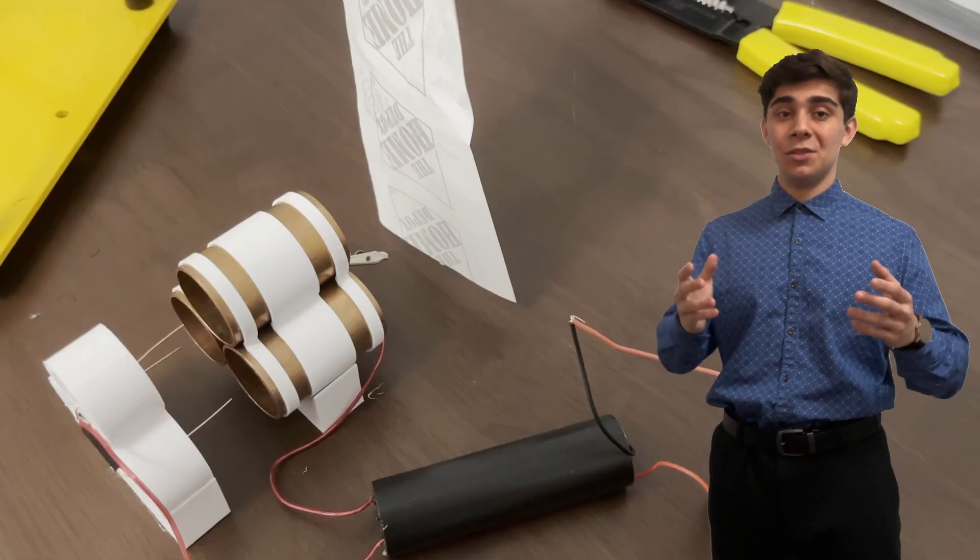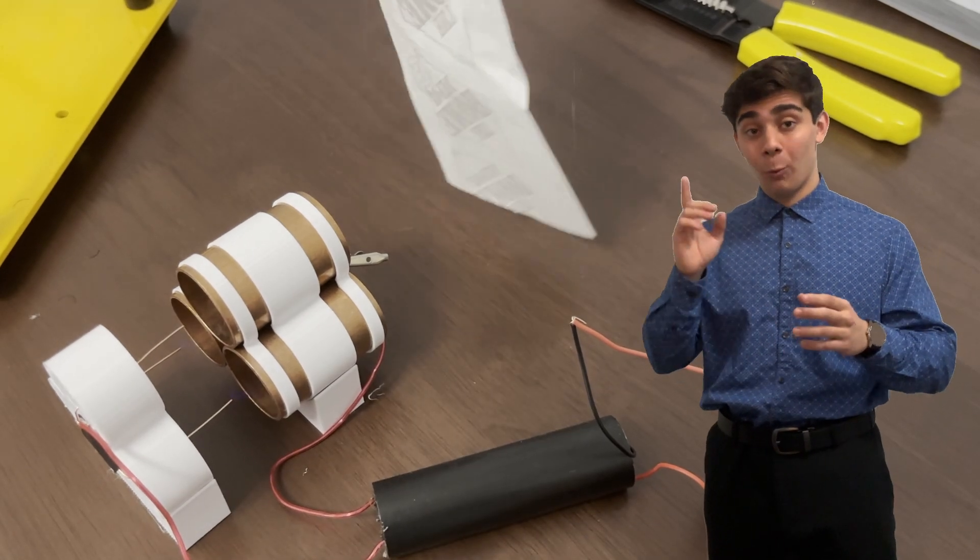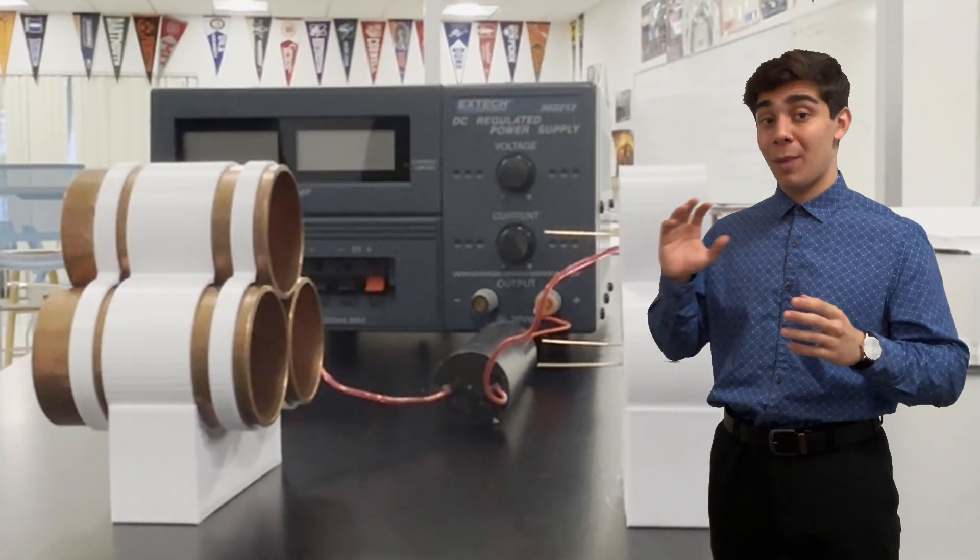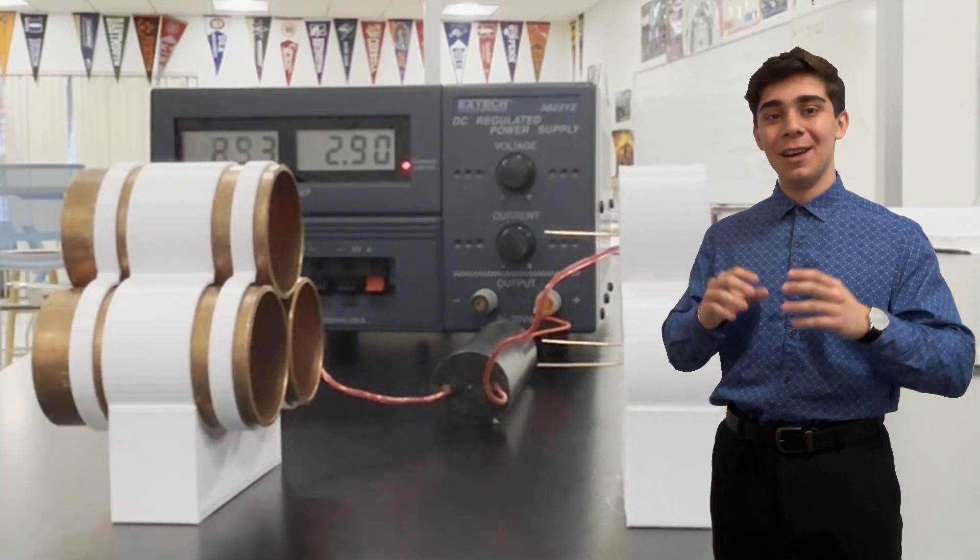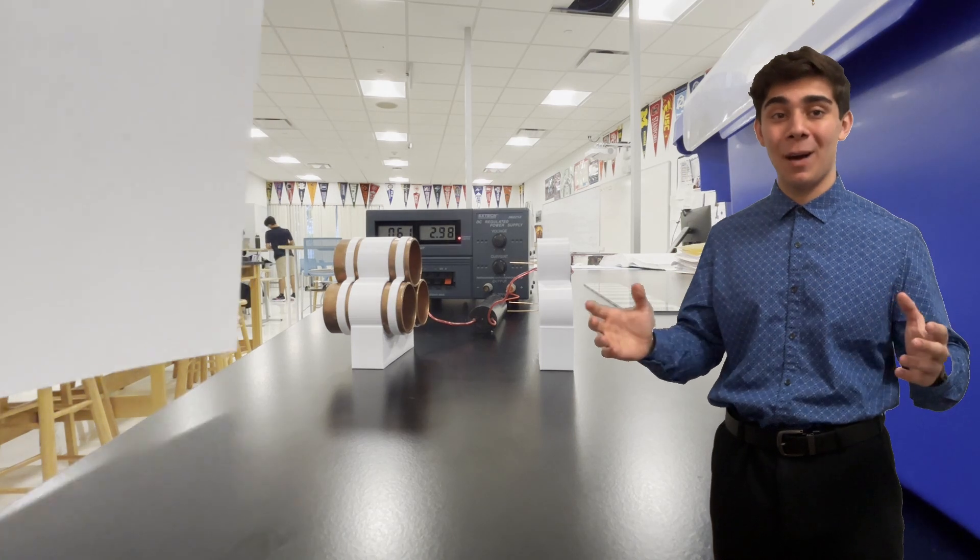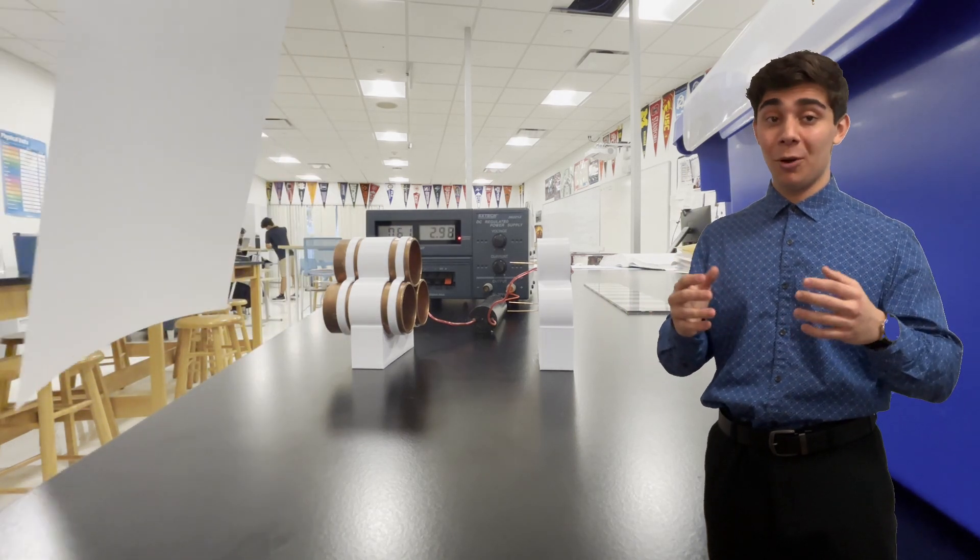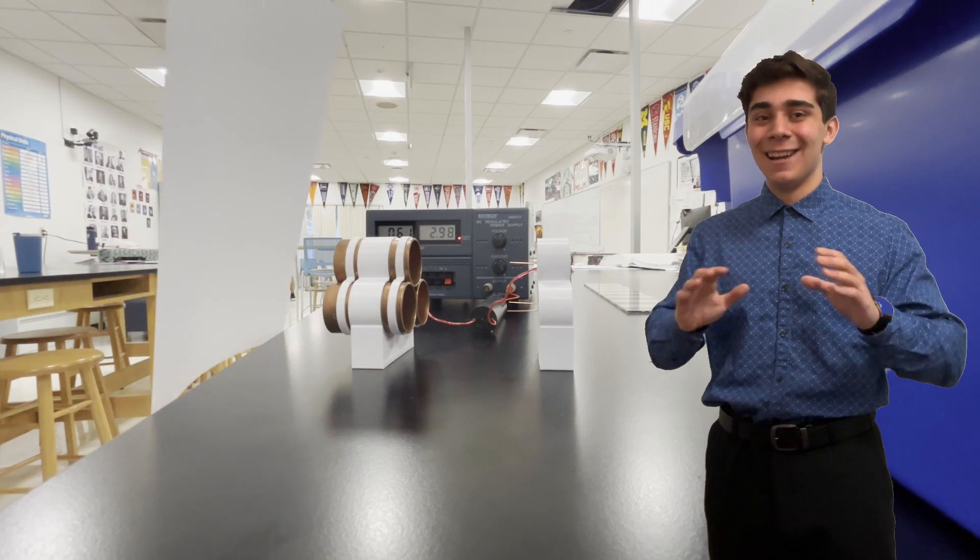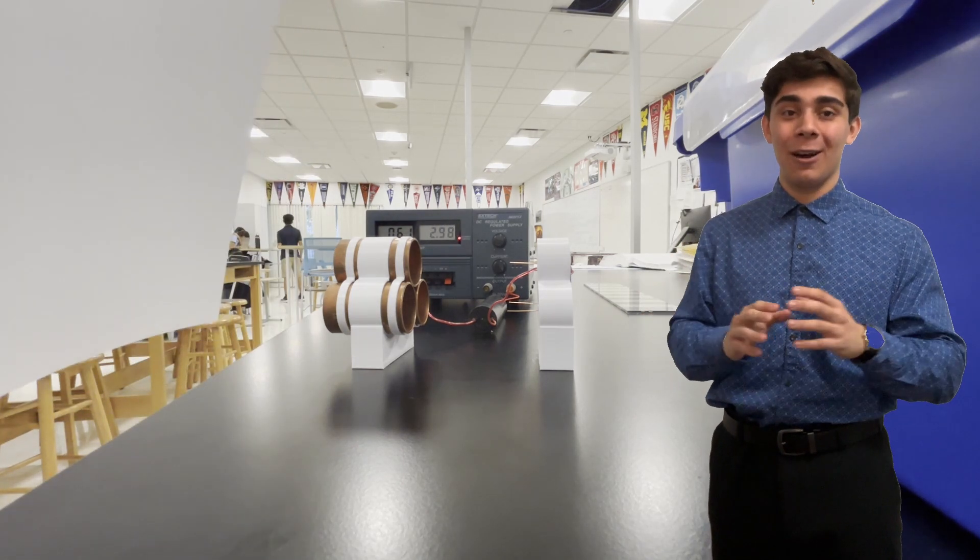With the copper wire, the engine was making alright thrust, but I had one more trick up my sleeve. I was powering this with a single 9V battery, which although within the voltage range, had a puny amperage. So I brought the fully assembled engine to school with me and borrowed a power supply from the physics classroom. Here, I was free to crank up the amperage and see the engine working at maximum power. The higher power made it more prone to arcing violently, and so every now and again it would crack really loudly, and I'd have to turn it off and wait to resume, so I wouldn't get it shut down.